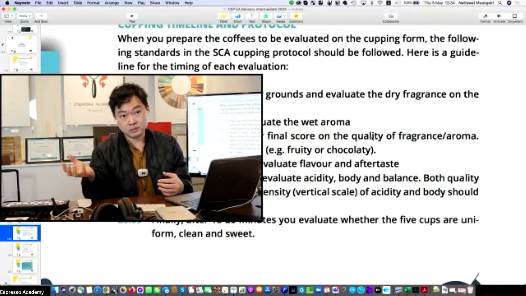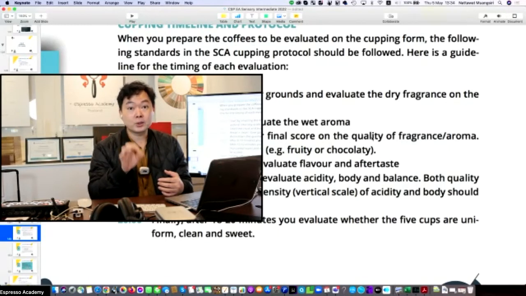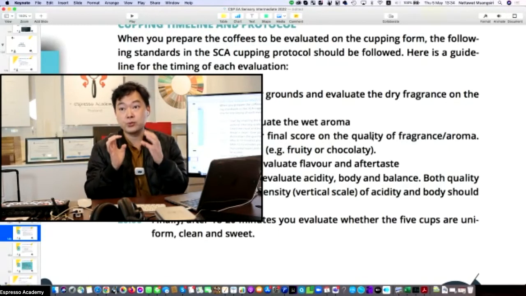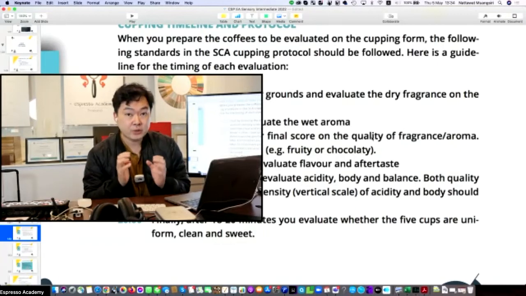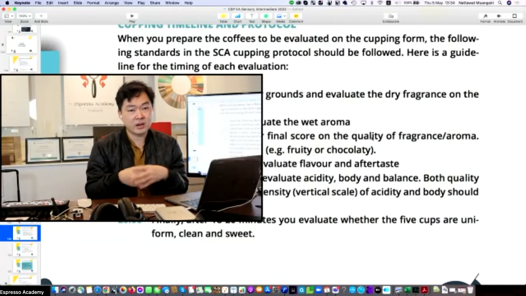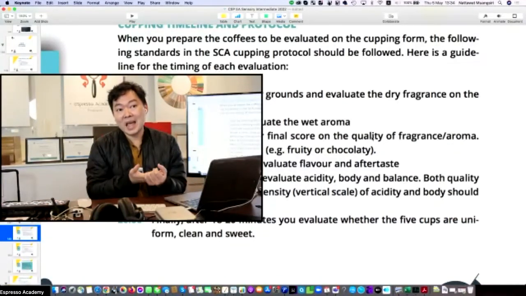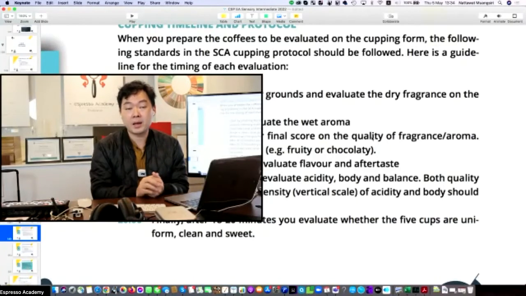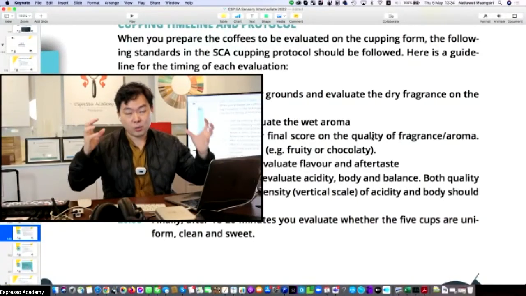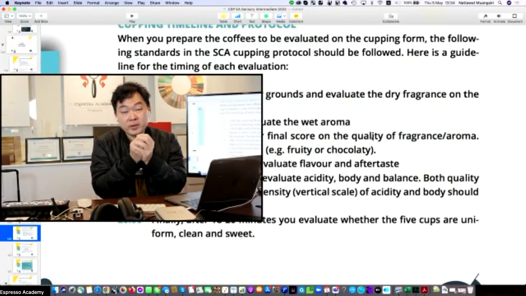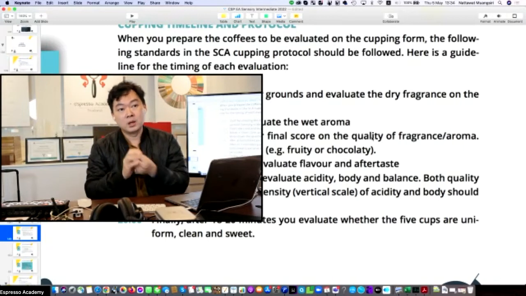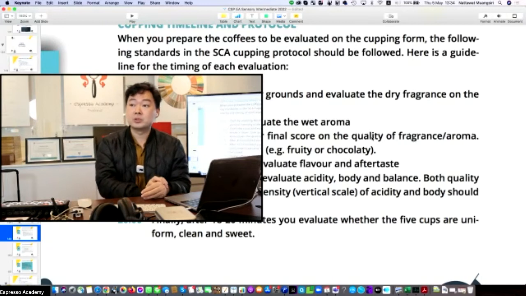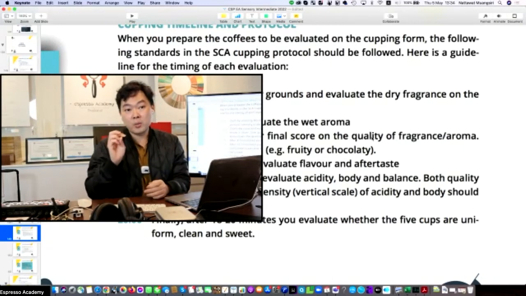other organic compounds, which you need to wait about 3 minutes to fully extract. If you evaluate at the first minute and already give the score of the wet aroma, it's not fully extracted. You might get something green, or something under-extracted or sour, because the compounds haven't been fully extracted yet. The gas needs to be gone. The water needs to slowly absorb into the ground coffee, releasing the gas, extracting whatever volatile organic compounds. And that requires about 3 minutes. So you need 3 to 4 minutes for the aroma to fully develop.